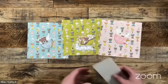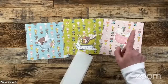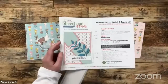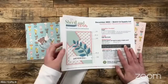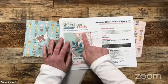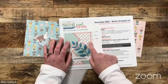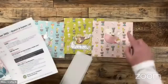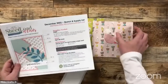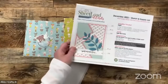I did already, since I'm going to use 6x6 paper, I am going to change the cutting just a little bit. So if you have your printout handy and you think you might want to do this, you might want to make a note. So when I use 6x6 paper, instead of having the CS1 mat at 4x5 1/4, I am just going to cut my main paper at 4x5 1/4. That way I have the 2-inch strip left for the diagonal, which is exactly what we need.